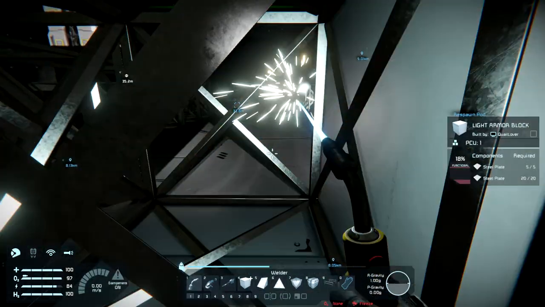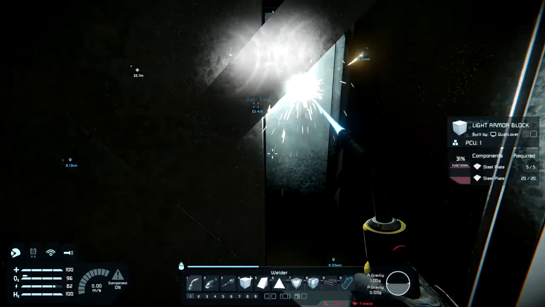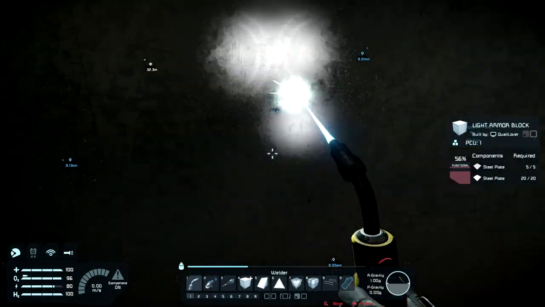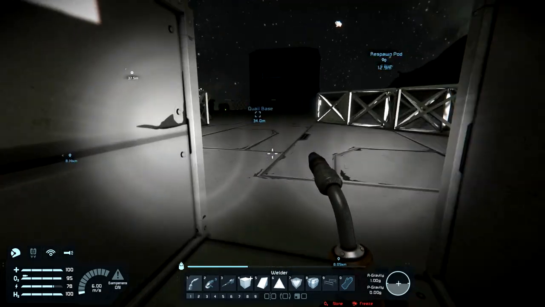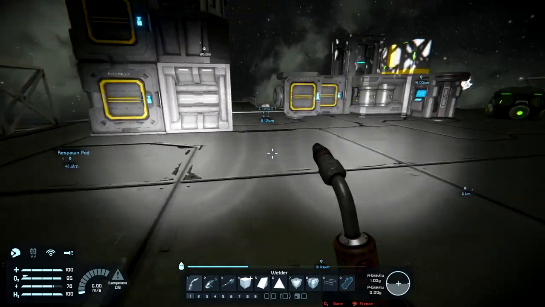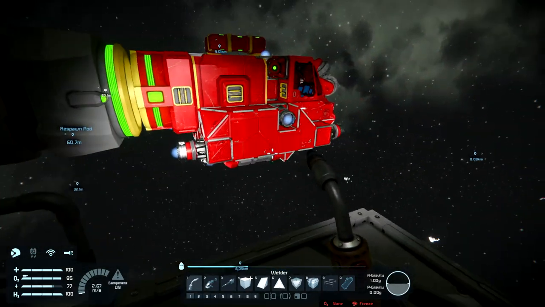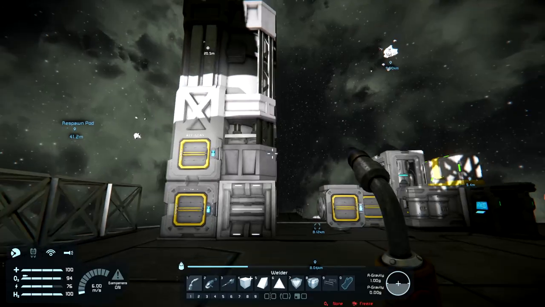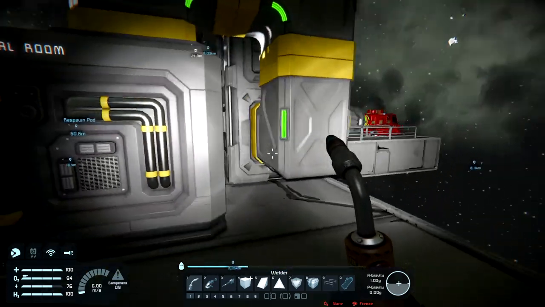So some thoughts. We're gonna color code things. Red for industrial, yellow for construction, blue for command. So this area will be themed yellow and red. So red for the mining, yellow for the construction. So that's what this is. This is the industrial area. My goal is to have all this moved elsewhere.